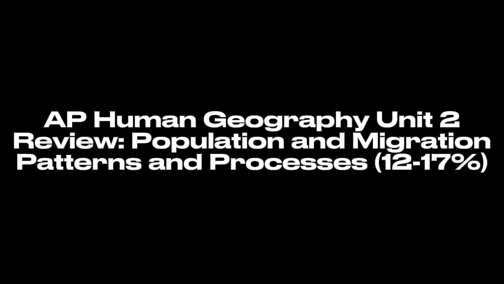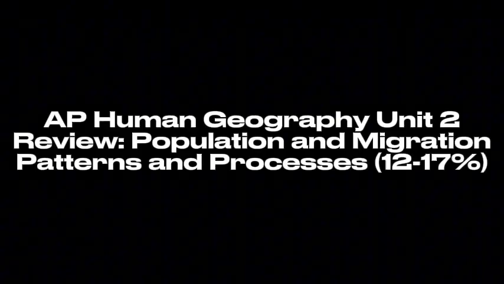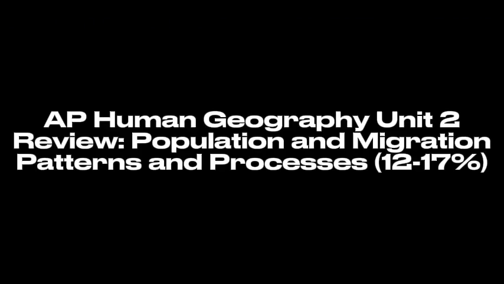But here is the critical limitation, the trap that the AP exam loves to lay for students. The rate of natural increase excludes migration. It is purely a measure of biology: births minus deaths. Right. So a country like Germany might have a negative RNI because their citizens aren't having many babies and their elderly population is passing away, but their total overall population might actually still be growing. Exactly, because their net immigration is exceptionally high. They are importing more people than they are losing naturally. You must remember that RNI is only half the story of a country's actual growth.